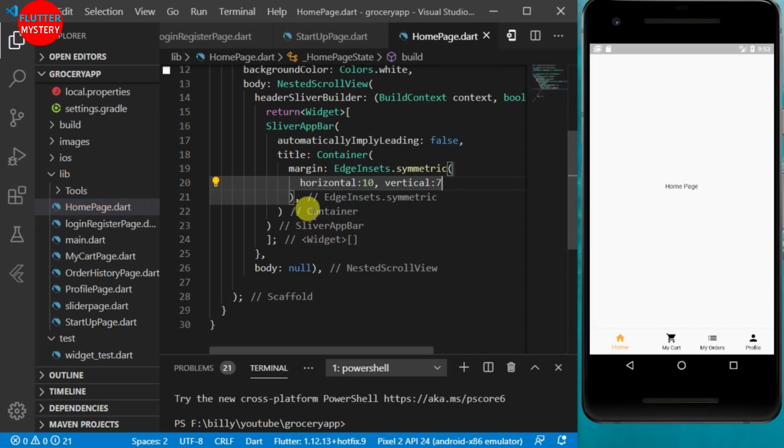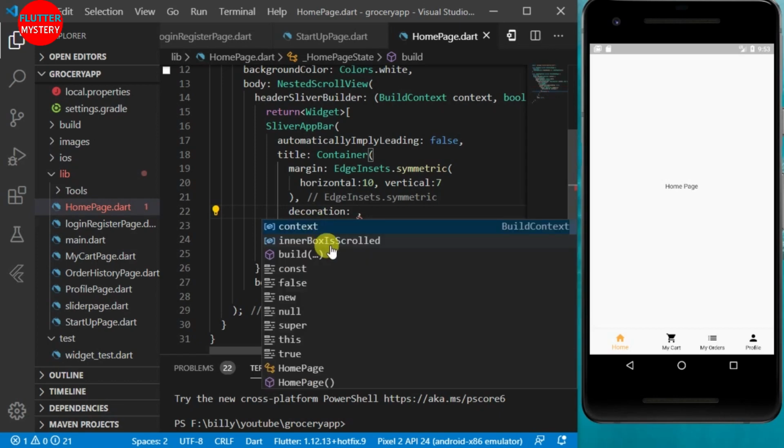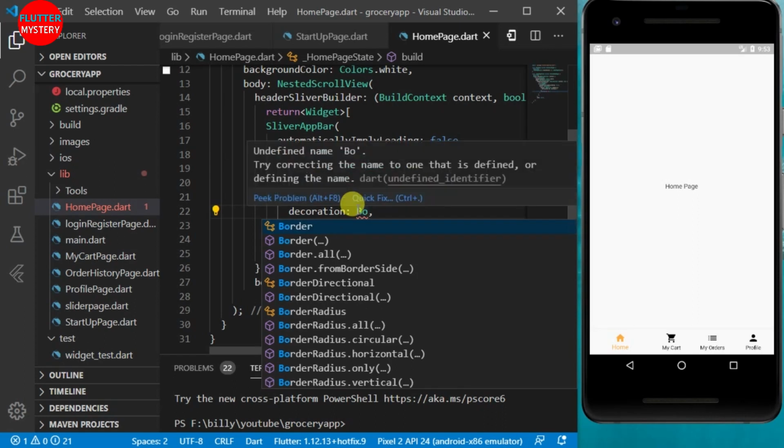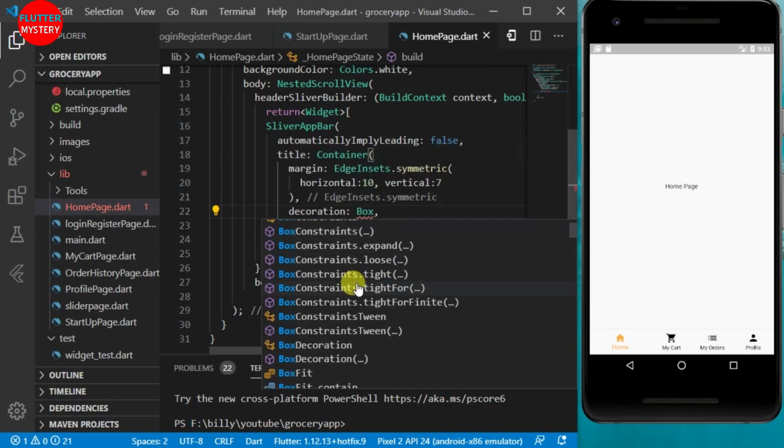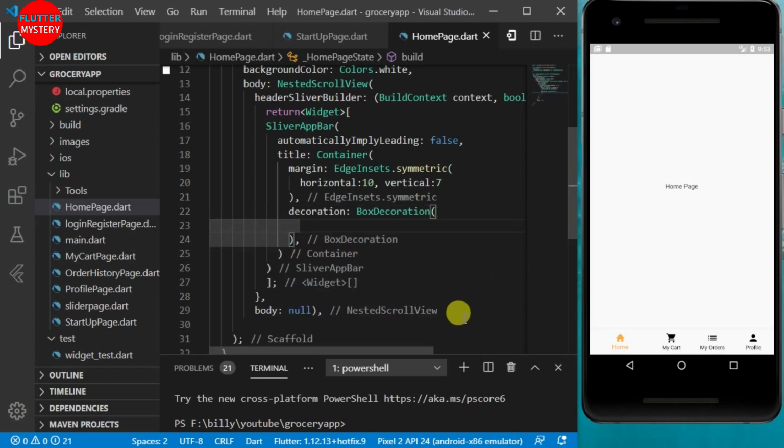Okay, so from the margin we come to decoration, and we will say BoxDecoration. This, let me bring it down. Oh, come on.